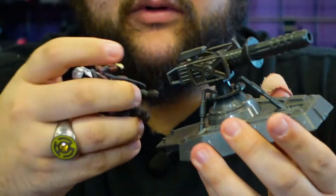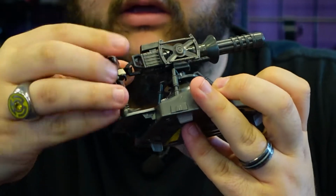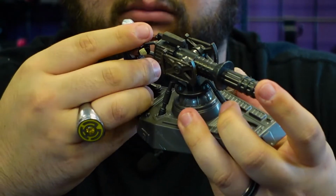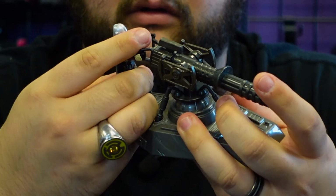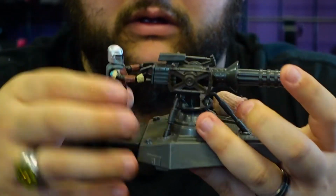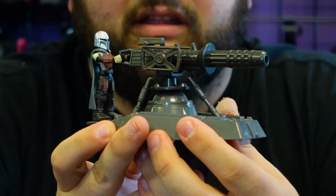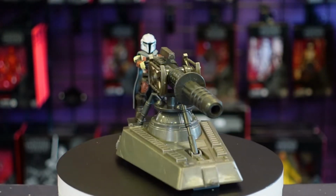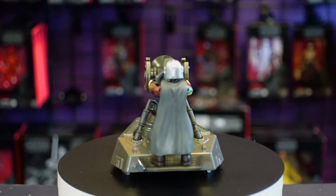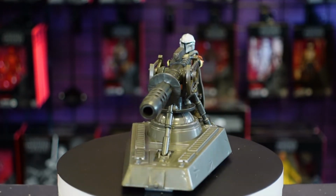So you take your Mando or one of your other Mission Fleet figures, you just peg them down, and then you can put his hands on the weapon and placement controls. And there you go. That easy. It looks awesome. You can recreate that iconic scene where Mando just fires his grapple line to the E-Web cannon, pulls it to himself, hops on, and just takes out all of those goons that are trying to blast him and IG-11 in the very first episode of The Mandalorian.